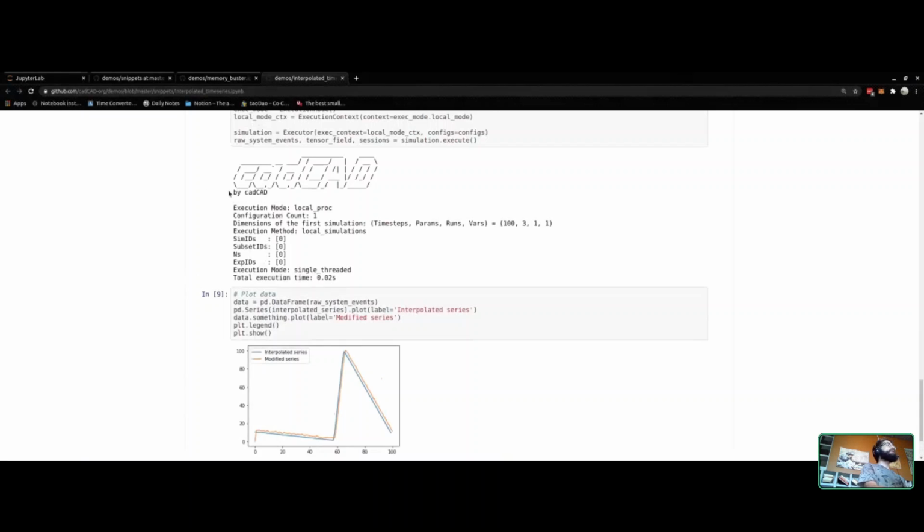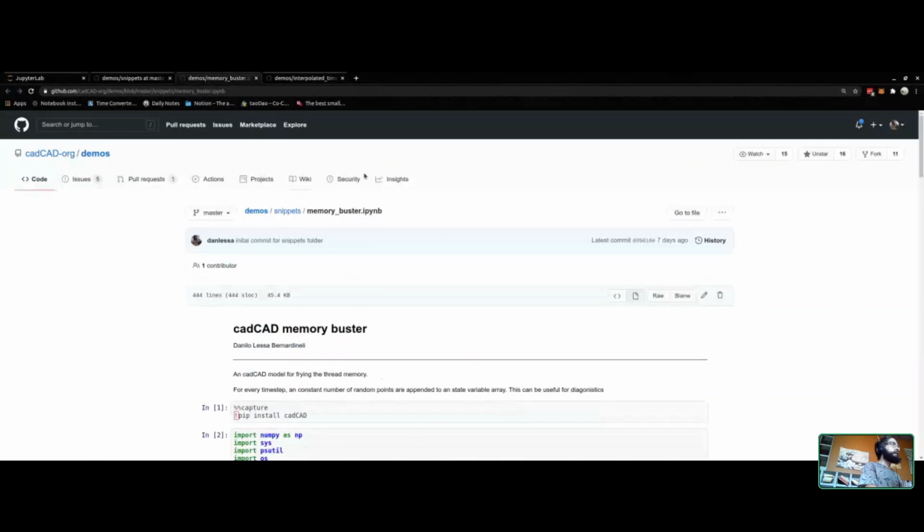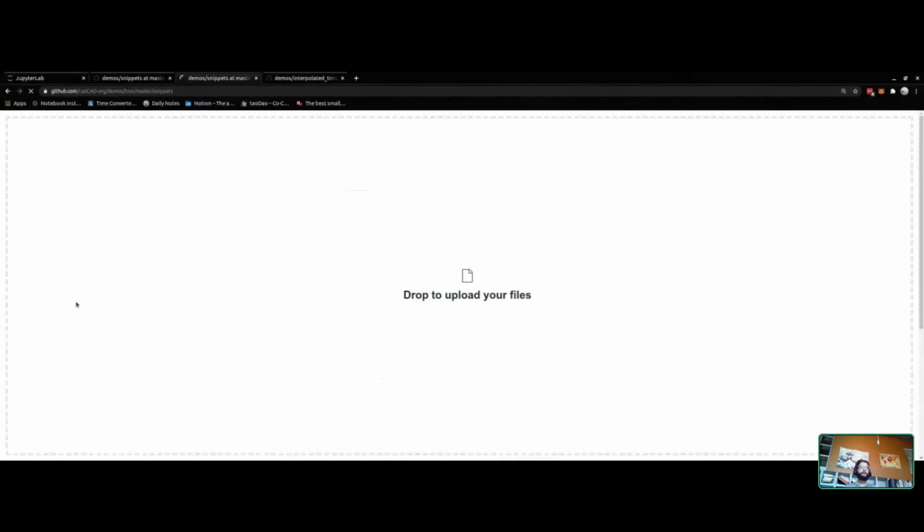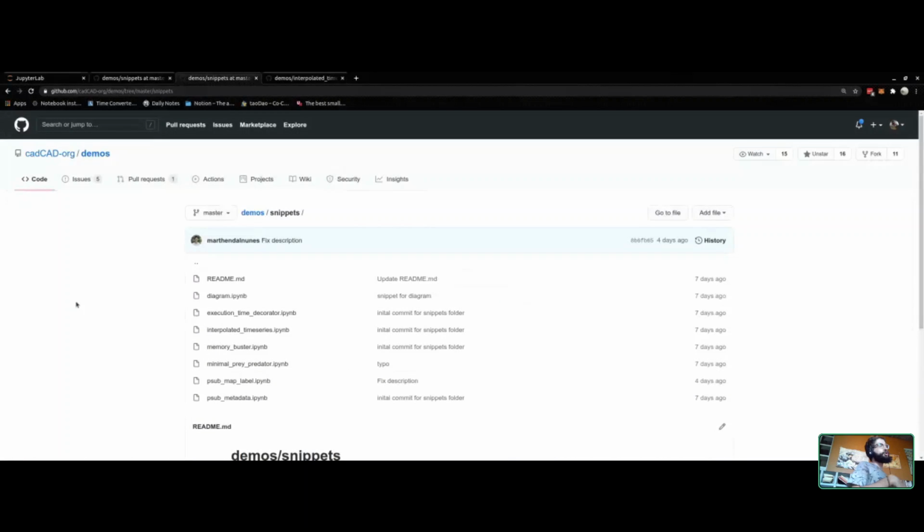And just to finish the presentation, about contributing: the best way to contribute a snippet is very easy. You just create a notebook or a Python file, whatever works, and you submit a pull request to the folder. You don't need to be super rigorous about the standards.